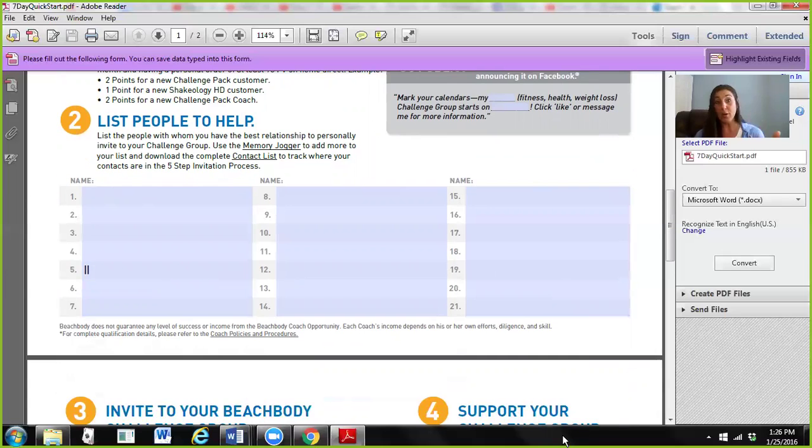My mistake was I put everybody I knew that went to a gym. But you're preaching to the choir. Most gym goers don't think you can get a good workout at home, and they're already working out. So why would they want to join my group? So this is where you've got to reach out to other people who you think this would really benefit. They need to make some changes, or they're so inconsistent with their workouts that this would give them accountability every single day.